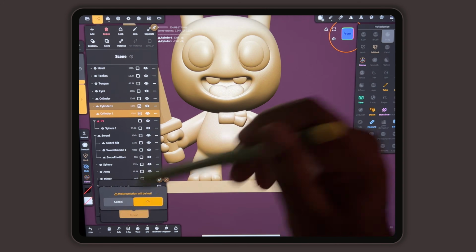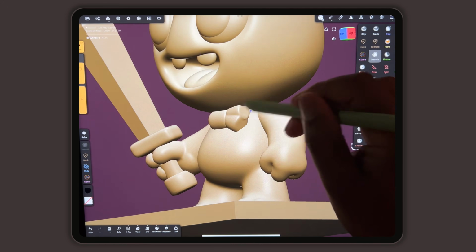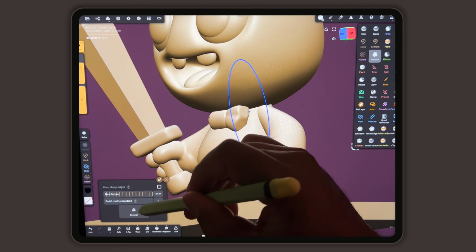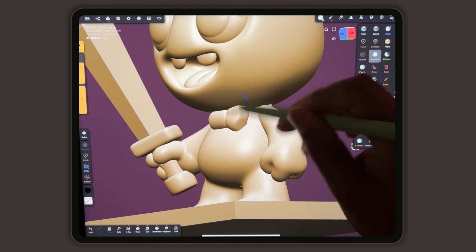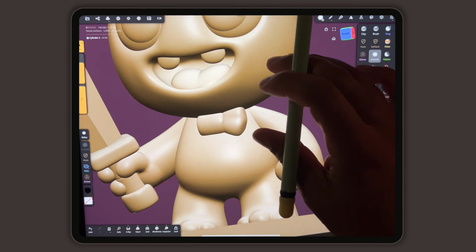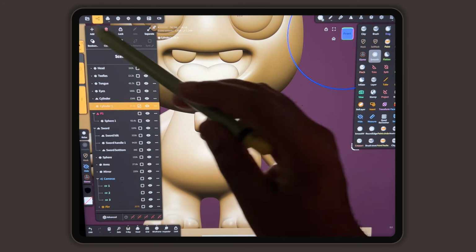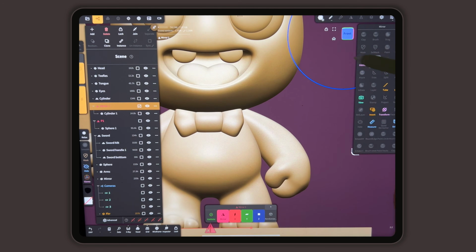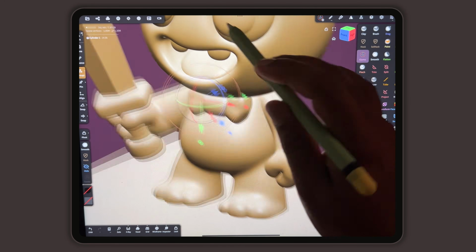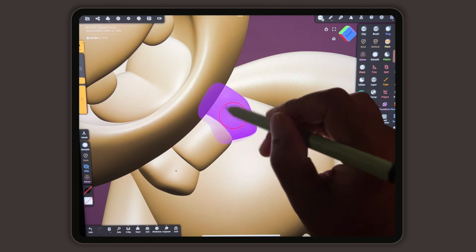Let's go ahead and voxel remesh them together. Come on now. Okay, we'll do a little crease, little creasy poo.